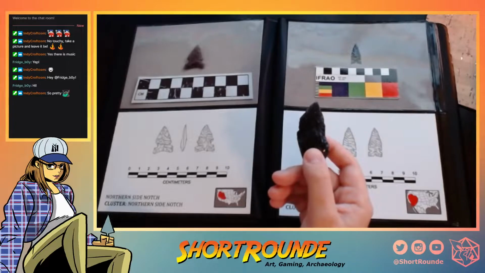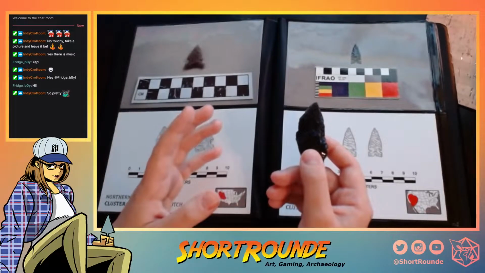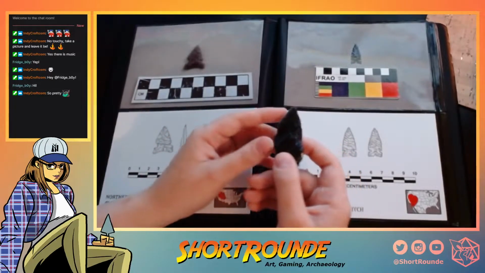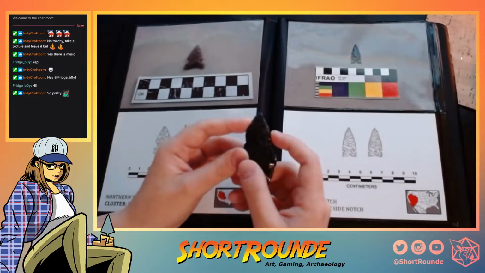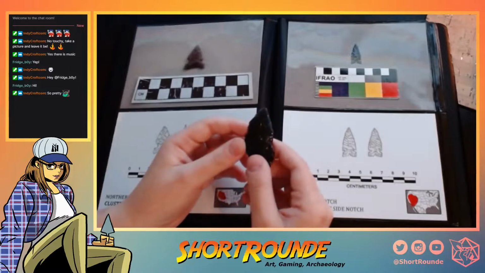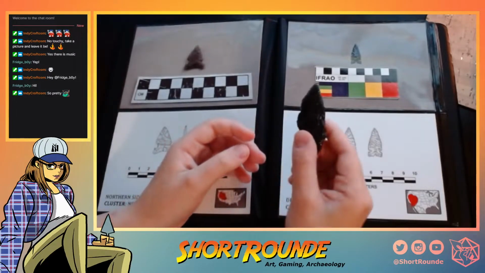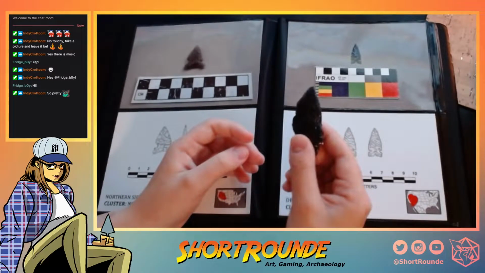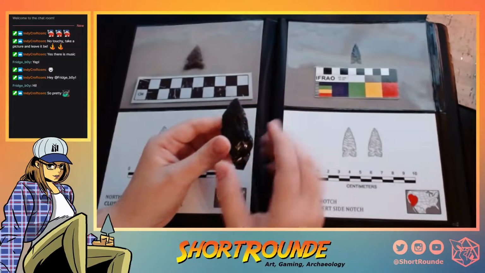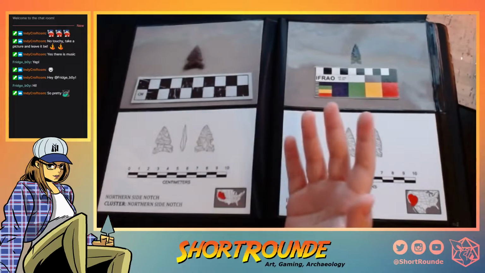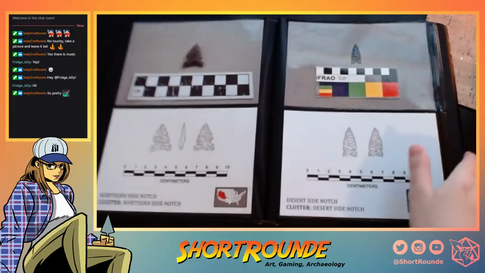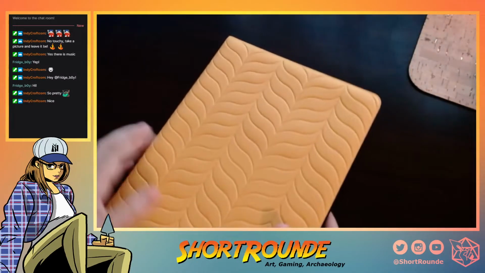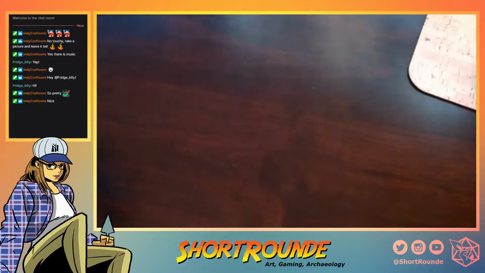I flint-knapped it myself, and when I realized I was taking a picture of it, it wasn't showing off all the complexities and the different flaking methods that I was trying to apply. And when I did a boomerang and just shifted it in the light like this, it showed it off much better than a singular picture. And so illustration is like a boomerang, right? So that's one example there.